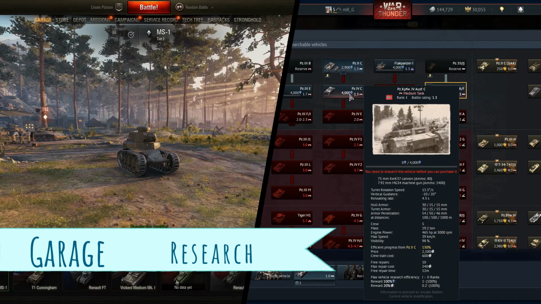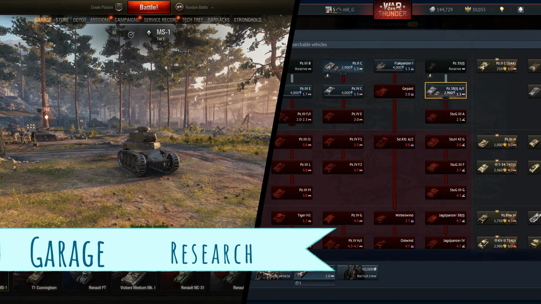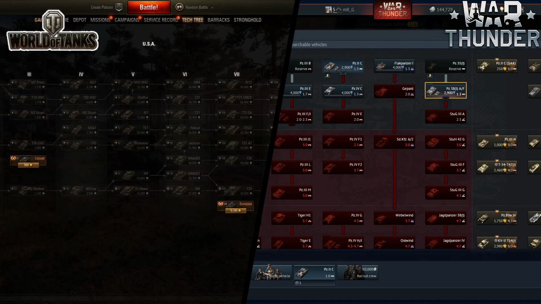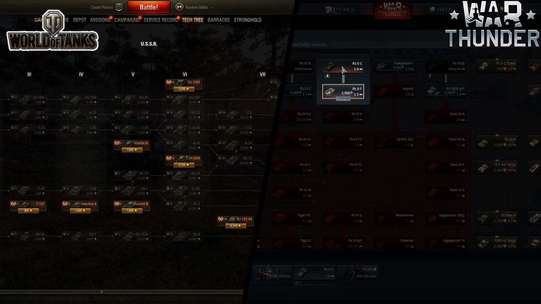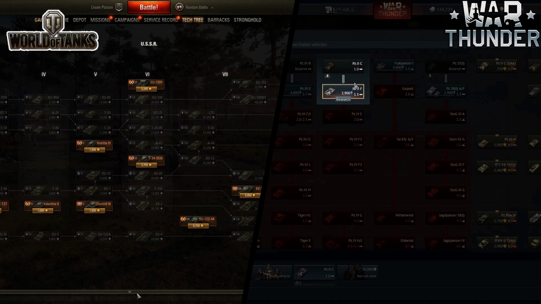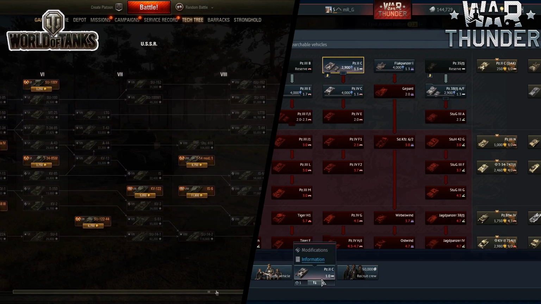They both have really similar garage modes, and they also have very similar tech trees. Like we talked about earlier, War Thunder condensed down to only 5 tiers, while World of Tanks has 10 tiers. And World of Tanks is going to have more of a linear unlock system, whereas in War Thunder, you're going to be required to unlock a whole pile of tanks to get to that next tier.